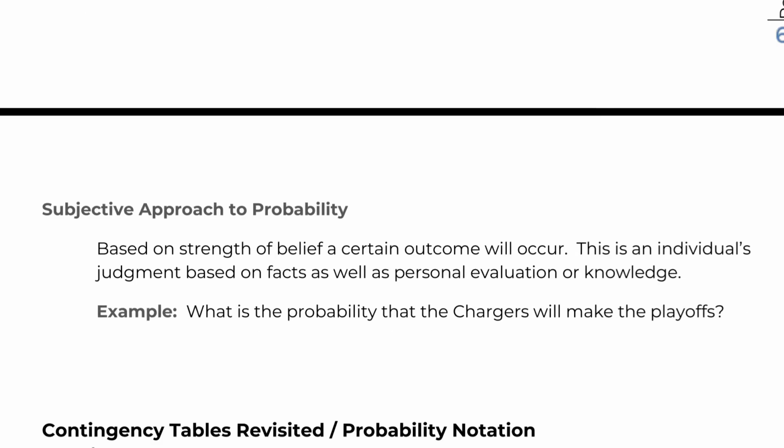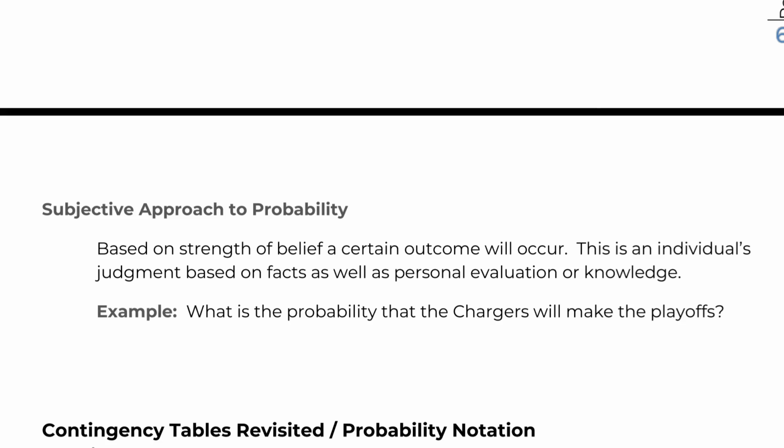And then our last type of probability is super lame, but it's another type of probability, and that is a subjective approach. So just using the information that you have available to you and your opinions to come up with probabilities. Obviously not the best method, but an example of something that might have a subjective probability would be your belief on what the probability is that the Chargers will make the playoffs. You're obviously bringing some of your own bias into this, whether you're a Chargers fan or not, but you're also bringing in a lot of information that you may or may not know. If you realize Hunter Henry just got injured, something happened to our tight end, then that might lessen the probability of what you thought previously.